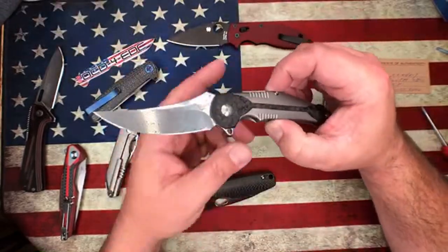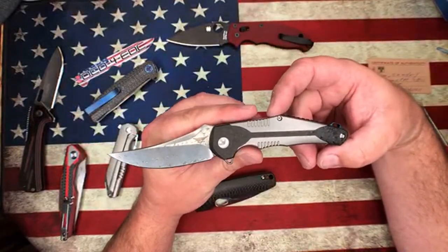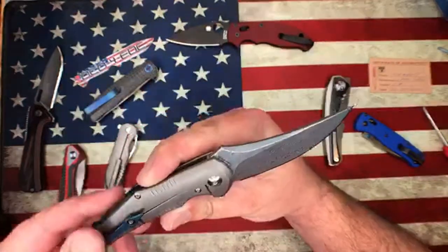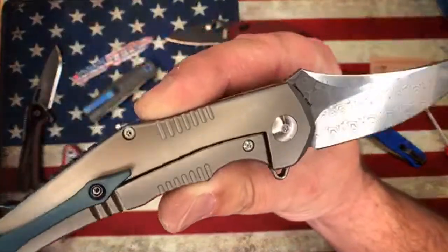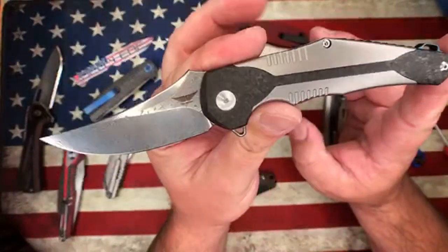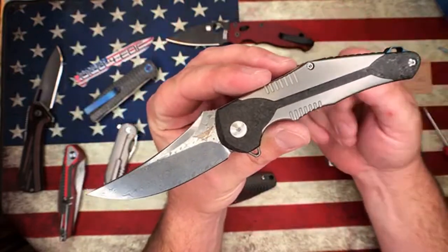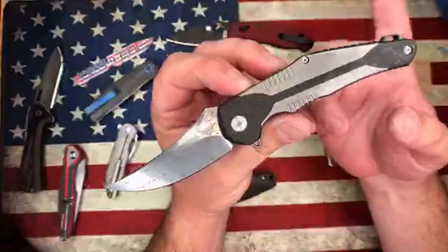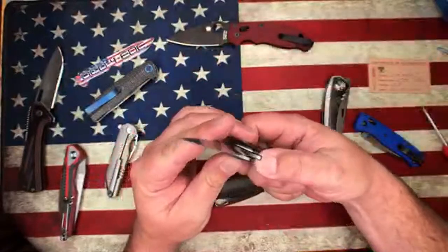This is the Tepe Design Killage, and it's an amazing knife. I'll have a review coming up on this very soon, but it is an absolutely gorgeous knife. The name alone is the best. This is designed by Mr. Sean Hassan at Tepe Designs. He's an awesome guy. You can check him out on Instagram. He does a lot of Tucson designs as well. Definitely one of my favorite knife designers and just a really cool guy.